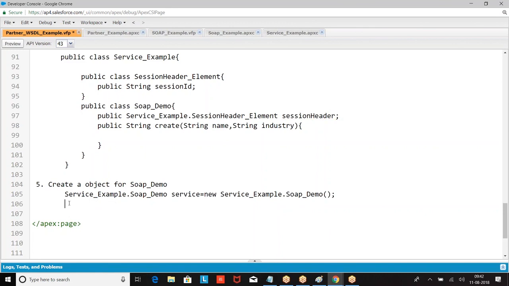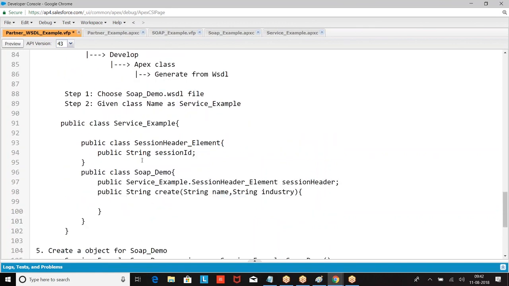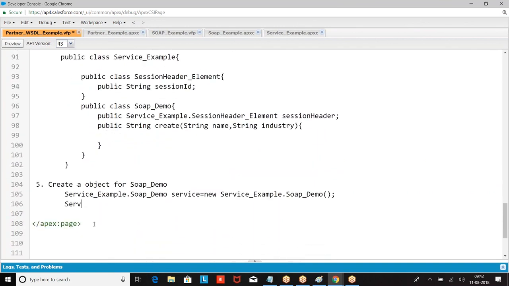To make it simple, I'll create an object for this class. What was that? Service example dot session header element ss equal to new service example dot session header element.